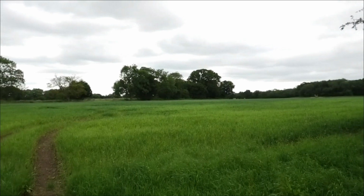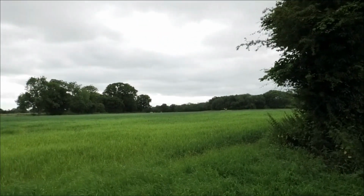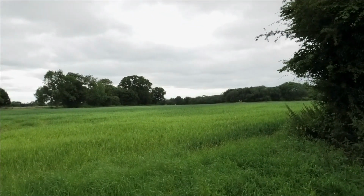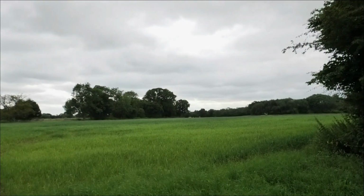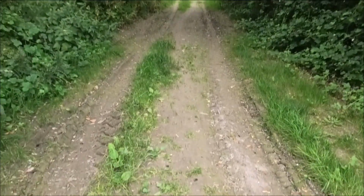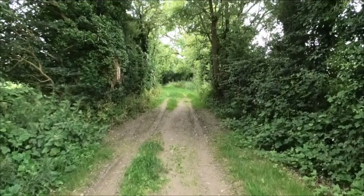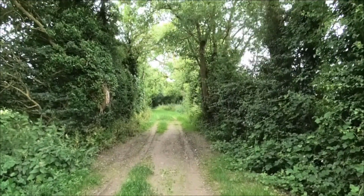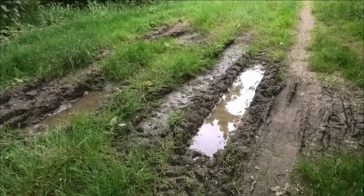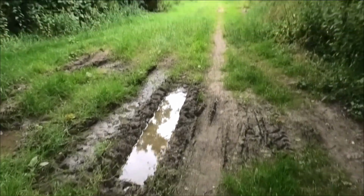So possibly an autumn walk back then, I can't recall. Anyway, spring wheat now by the looks of it. Surfaces obviously are pretty decent at the moment. Wind's pretty much dried away all the mud, although I do anticipate a bit in the shady spots. As mentioned, but much more easily bypassed these days.